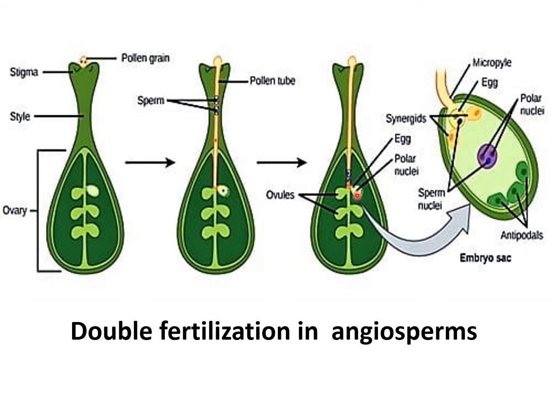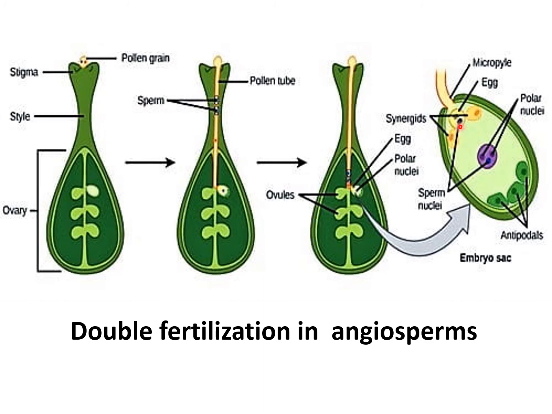Now here in the ovary, ovules are present, that is, the egg cells are present. Of the two male gametes released in the embryo sac, one gamete unites with the egg cell. See here, one sperm nucleus or one male gamete unites with the egg cell to form zygote, and this process is called fertilization. That is union of male gamete and female gamete, that is union of sperm and egg cell. They unite to form zygote. That process is called fertilization.